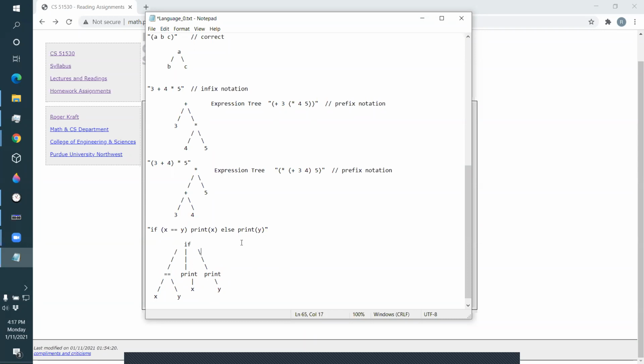Now, if that's a tree, I can write its expression tree. But here, I'm not going to call it an expression tree. I'm going to call it an abstract syntax tree. What would our grammar say it is? It's a tree with root if. The if expression has a left branch, which is an equal operator with x and y. Then the if branch has a center branch, which is a print with one child x. And then it's got a right branch, which is a print of one child y. Okay.